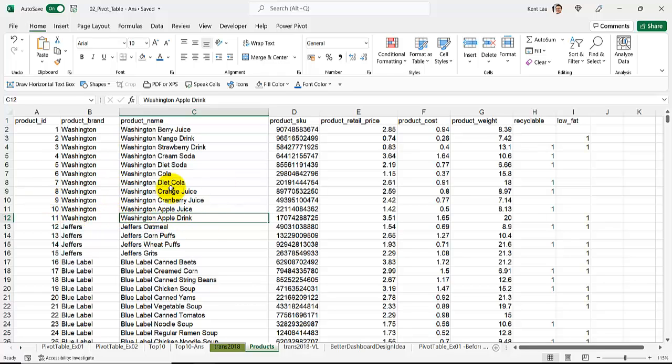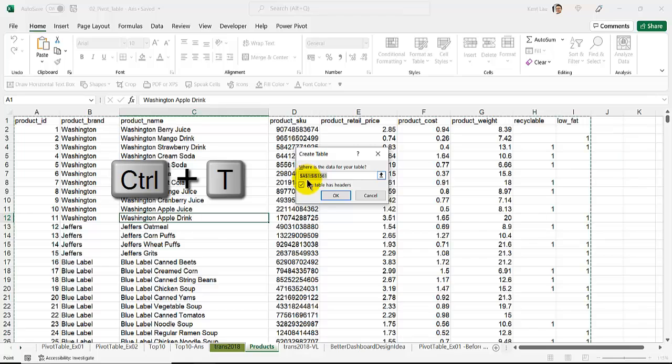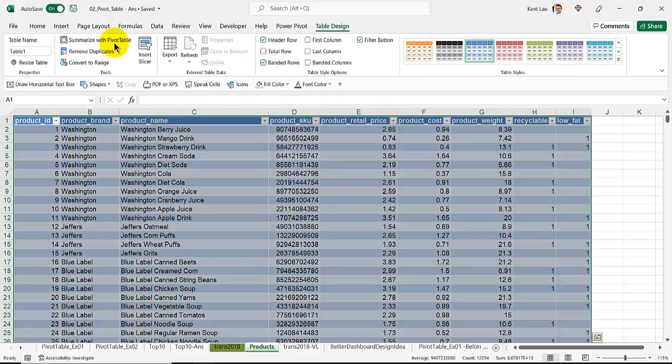So this is a table, all the products table, and then we can convert it to an Excel table by pressing Ctrl T. My table has headers, which appear here. Click OK. And go to the top, you can change the name to table products, so it's easier to refer.